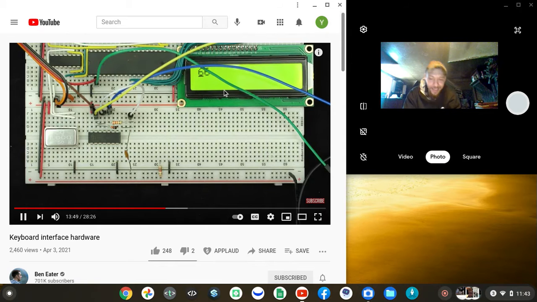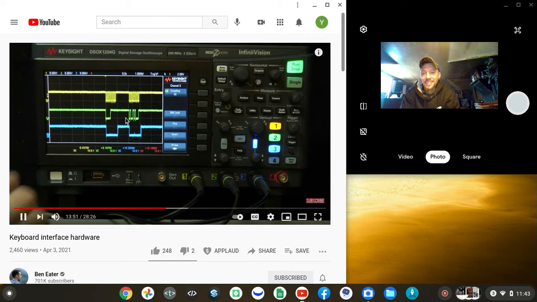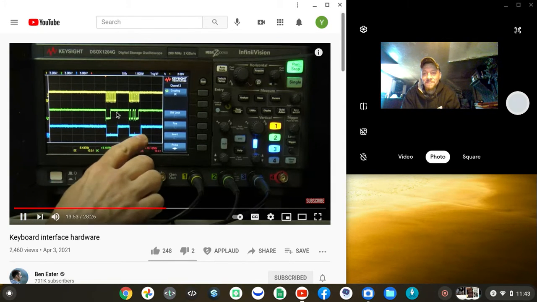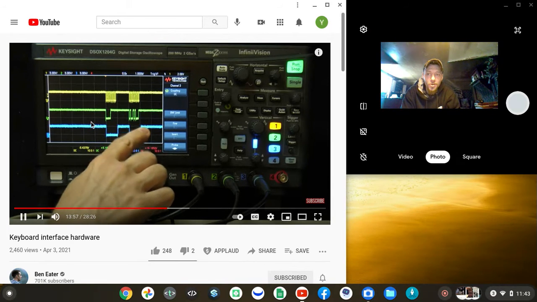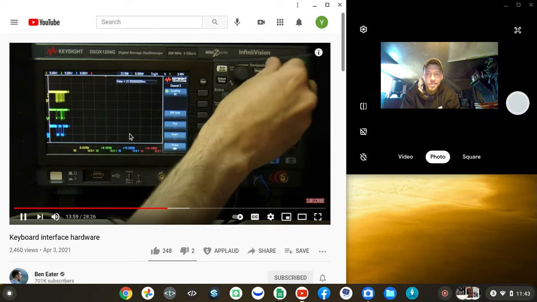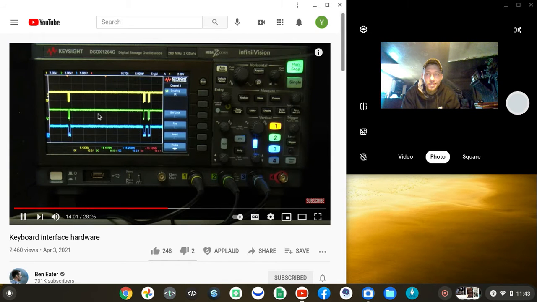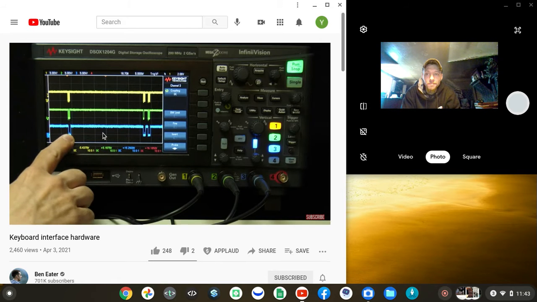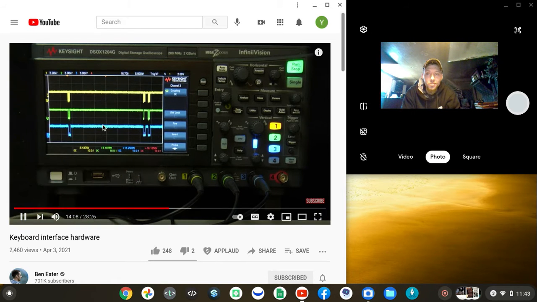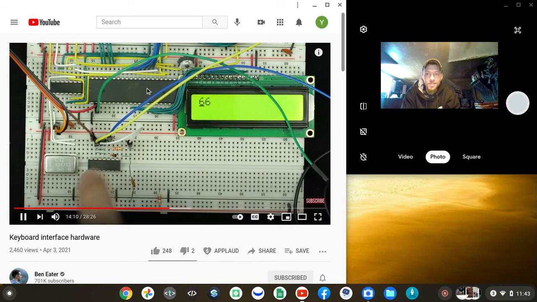So let's see what we've got. Well, there we go. And now we've got a nice digital rising edge here right after we've received all the bits. Taking the scan code through, and if we zoom out here, what we should see is 3 pulses for each key press: one when the key is pressed down, and 2 for when the key's released. So that should be perfect for our interrupt handler.